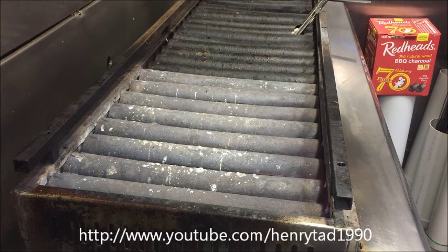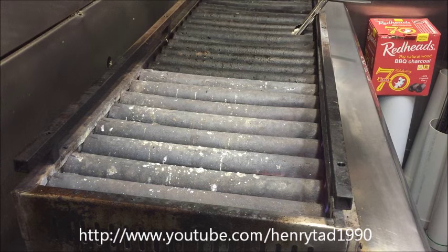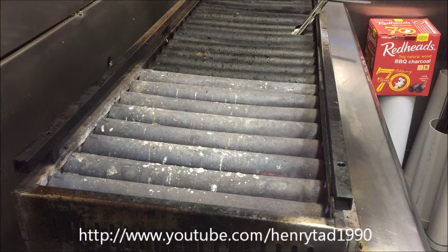So before I put the skewers on, I'm going to let you all in on a little secret. I get a lot of people commenting and asking me for help about what to do when their meat falls off the skewer. Now, this is a common problem. If you're using frozen and thawed minced meat, you're easily going to run into that problem. What you can do is add another egg, for example, and that might stick it all together. But I find that the reason that happens is people don't seal the meat properly. So I'll teach you what to do.